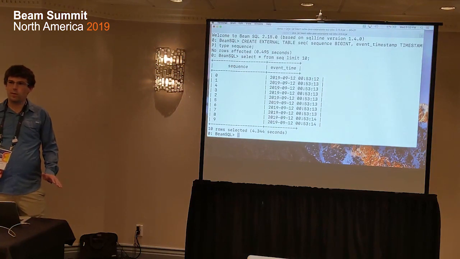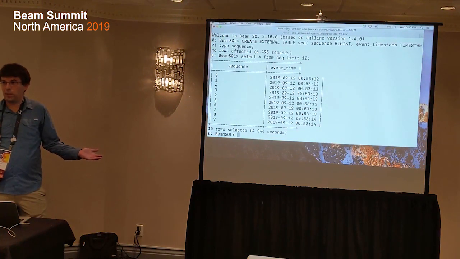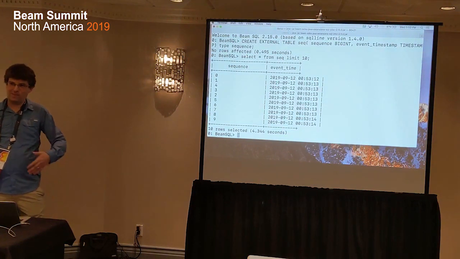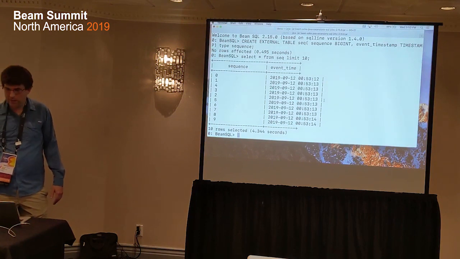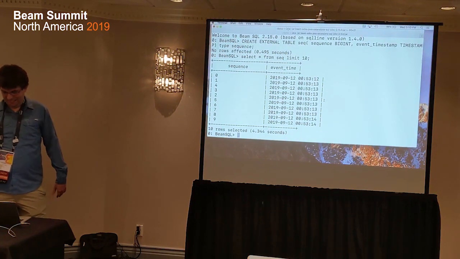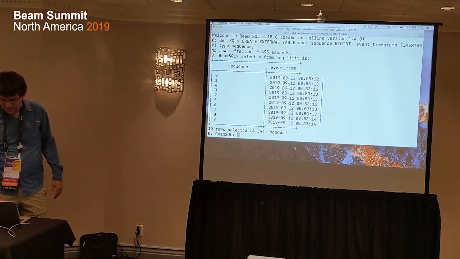It's a good tool for writing demos, playing around, seeing what you can do with SQL without actually connecting to external resources. So that's why I'm using it for this demo. Didn't want to tempt the demo gods by trying to connect to PubSub, because the Wi-Fi here is not super reliable.